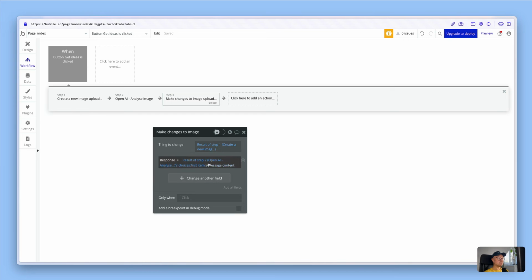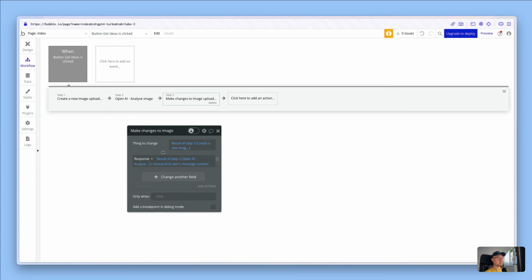And the reason you do this is because OpenAI, I think at some point in the past, envisaged that they would give you back multiple different choices of responses from their API, and you would be able to choose between these. They are not using that functionality at all, as far as I know, which is why you always select choices, first item, and that is the one that is going to have the actual content that you're trying to get at. That is currently the case across all of their models.